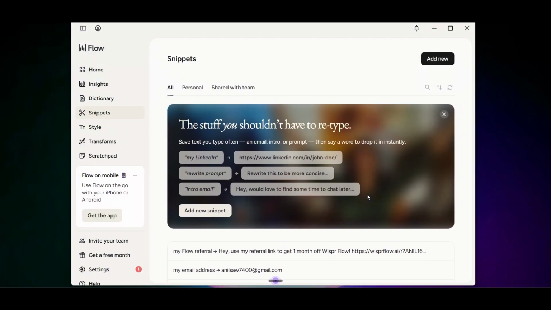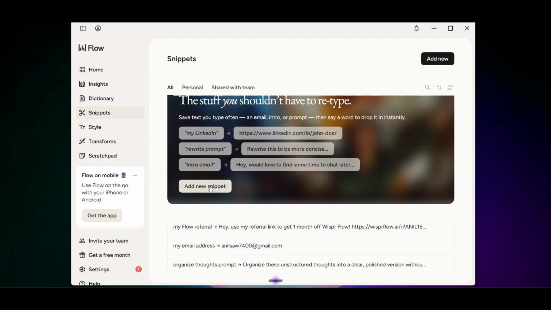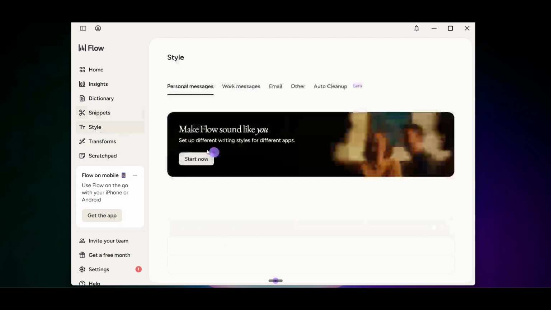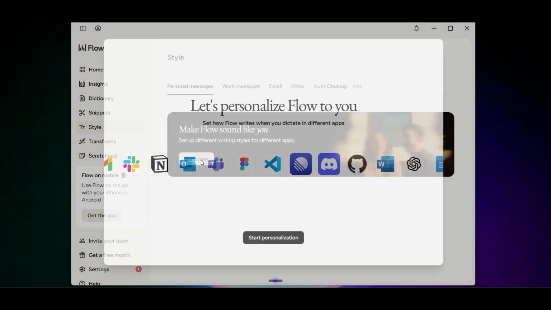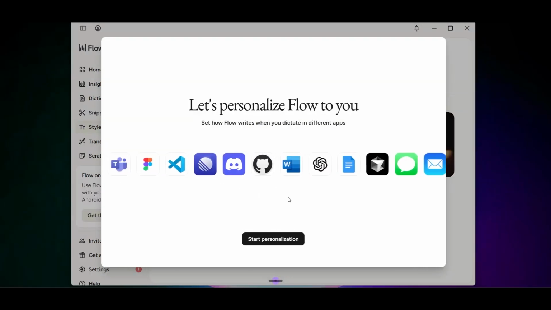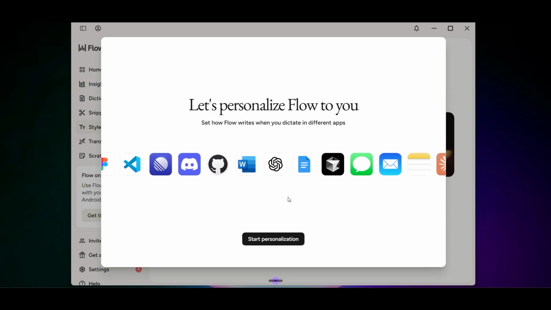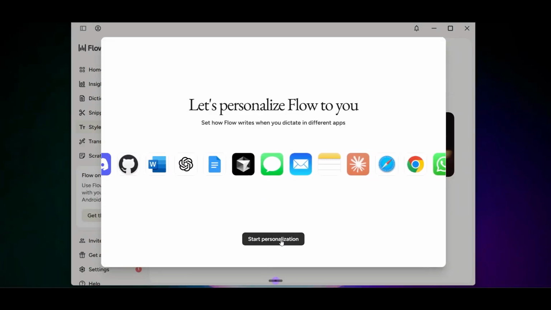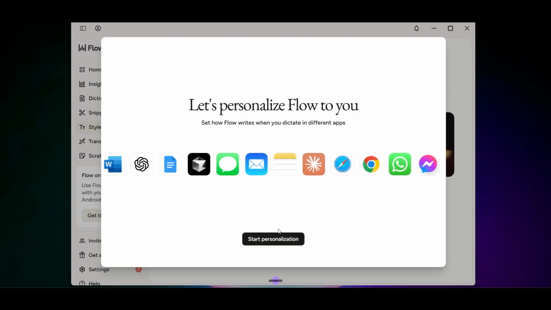I don't know how much people want to save time, but yeah, this is a pretty cool and new feature here. So I can just go and create my new short custom snippets, right? And this is style. So this means that you set up different writing styles for different apps. So for example, when I use Claude or when I use ChatGPT, I need to give them context so I can just be more raw so that AI can understand how I want, right? Or if I'm using JSON prompting, then I can start personalizing for it.